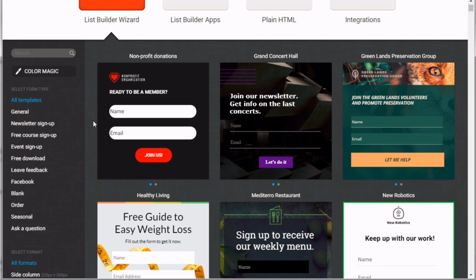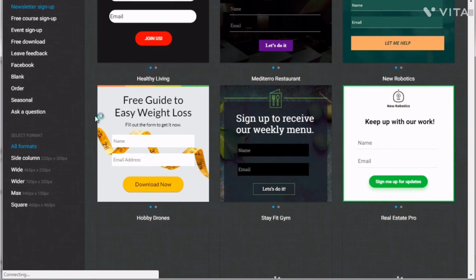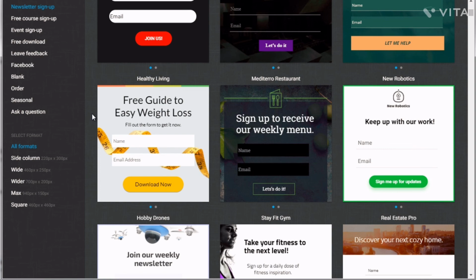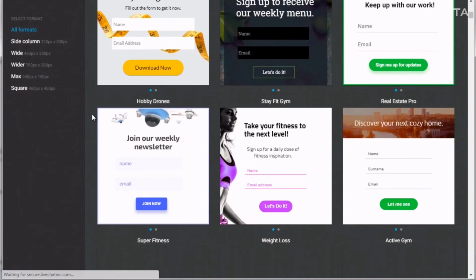So it's not just web forms, there are all sorts of different forms. But for this purpose today, and in this particular video, we're going to focus on sign up forms. So we're going to click on newsletter sign up. Even though this one mentions a nonprofit organization, it doesn't necessarily mean that you have to use that logo. As long as you see something that you like, you can pick it and change the graphics, the background, and of course the text.